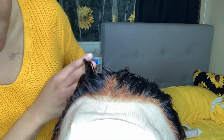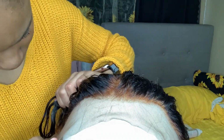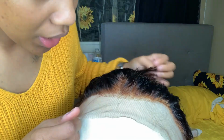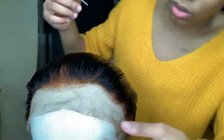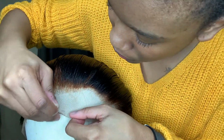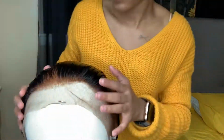And I still continued on with this wig. I still applied this wig just how it was after I plucked it, and it does not even look that bad. You can see the brown, but on my head it doesn't look that bad. It's actually really cute. I've gotten a few good compliments about it. I haven't got any bad compliments. People have been asking me who did my hair, and I'm like, oh, I did it myself.